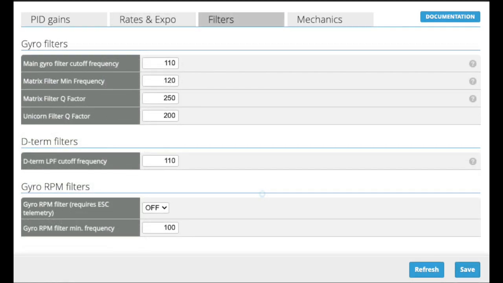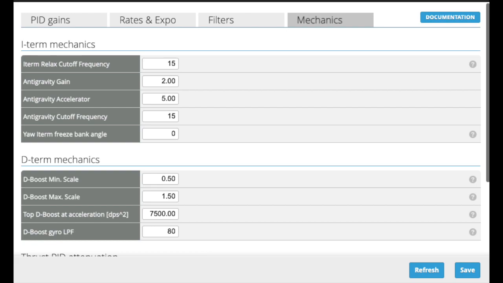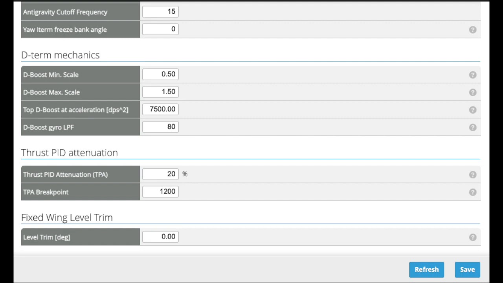These are the filter settings as they came in INAV. I made some changes that were wrong and saved incorrectly, but when I finally got them from the 10-inch diff file, this is what I was able to extract from that. This seems to be working as a starting place. This is the mechanics page, and I didn't mess with it at all. I left that entirely alone.